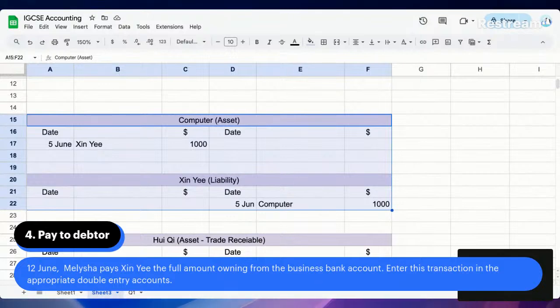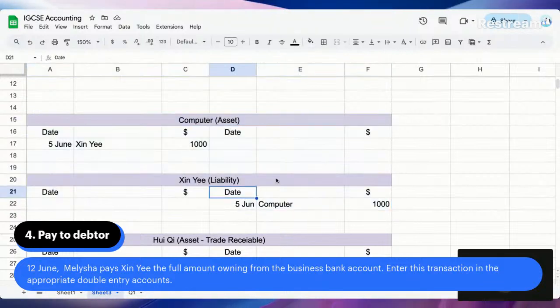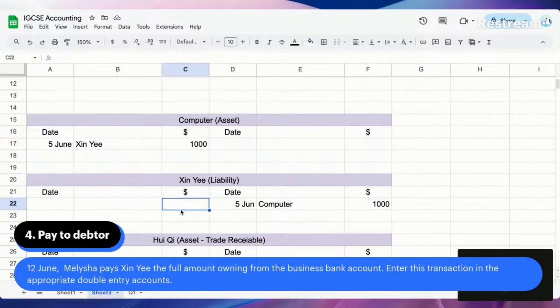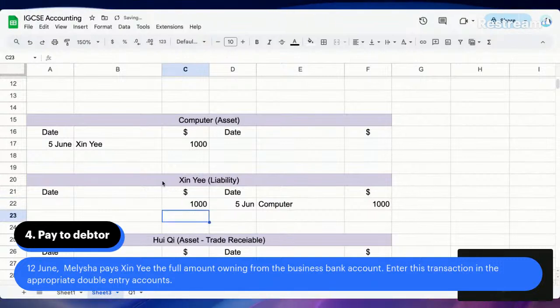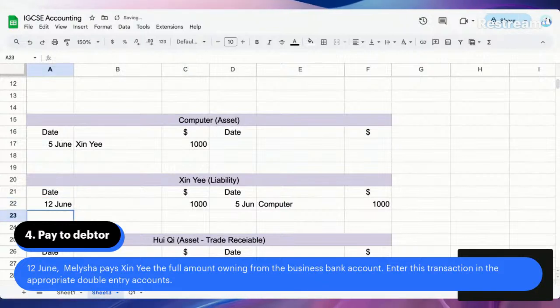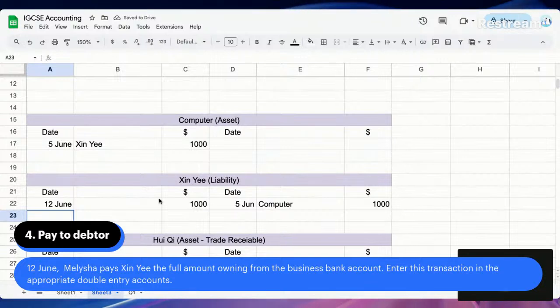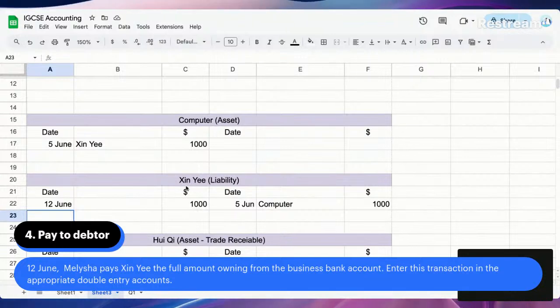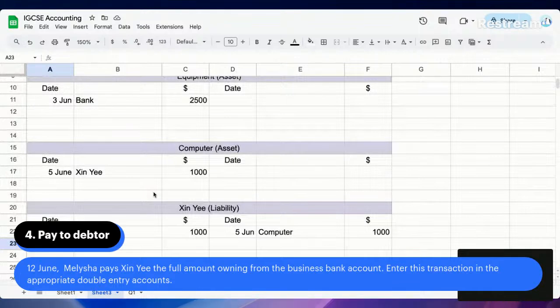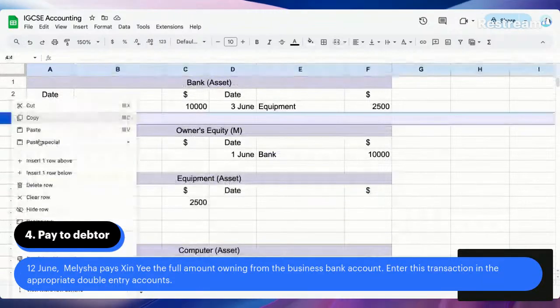All right, let's go back to Cindy's account. So just now he mentioned that it's full, right? So full means what? Originally, I owe Cindy 1,000. Of course, I have to pay 1,000 because it's full. What is the date of this example? 12th of June. So Melissa, as a business, already decided to clear off the debt, which is Cindy's account, and then using what method? Using bank account money. So let's have a look at the bank account money. Oops, insufficient space. Allow me to add one more.